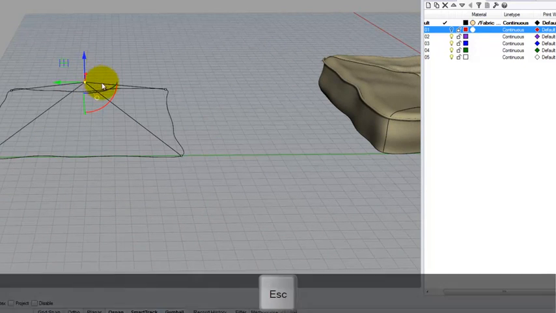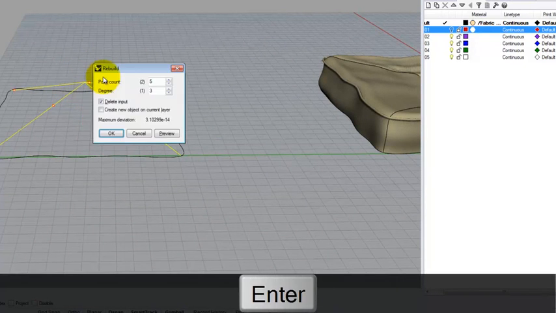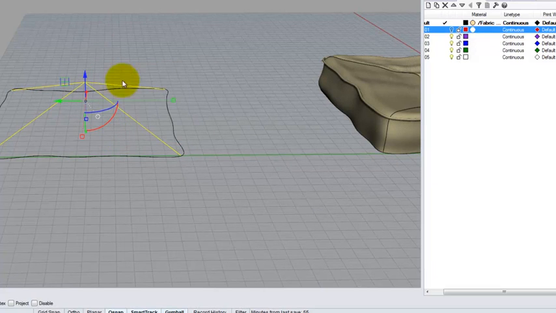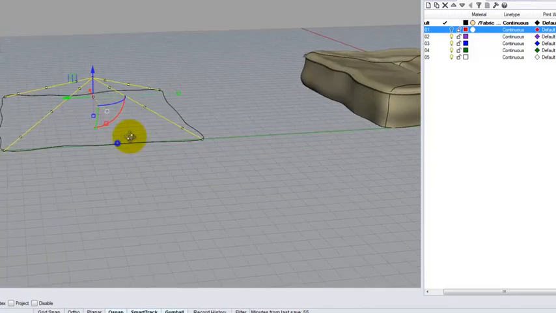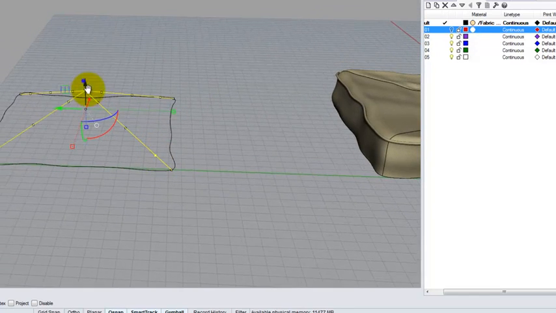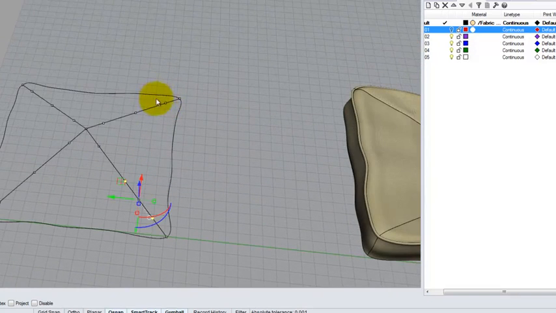I'm doing this before I rebuild to make sure that those stay in exactly the same position. Now I'm going to take these and I'll rebuild them, and we'll rebuild them with 10. No, let's do them with 5 because we've got half a line. And I'll go ahead and say OK, and then I'll turn on my control points. Okay, so let's work with first. We're going to have to spend a little bit of time working on these.